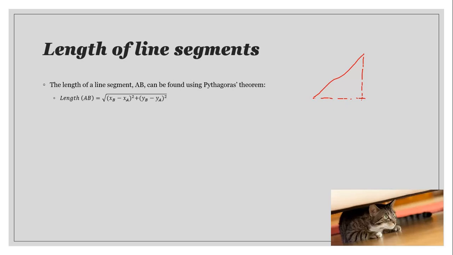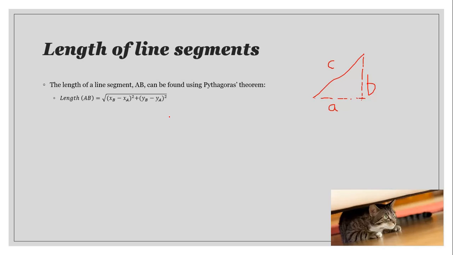So the change between these 2 points for the x value squared is this side, which we can label A. And the change in the y coordinates, so change between here and here, is the length of this side, which can be B. And this is the hypotenuse, which is C. So the length of this is equal to A squared plus B squared. That is equal to C squared from Pythagoras. And we know from what I talked about before that A is the change in x, that is the length of that, and that B is the change of y, that is the length of that.